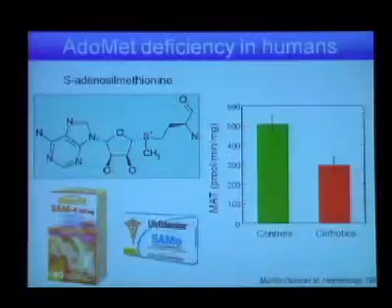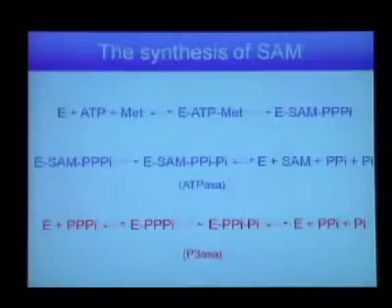The actual reaction of synthesis of S-adenosylmethionine is the one here in blue. It is a two-step reaction. First, the substrates methionine and ATP bind to the active site of the enzyme, methionine adenosyltransferase, leading to the synthesis of S-adenosylmethionine and tripolyphosphate. Then this tripolyphosphate is hydrolyzed into pyrophosphate and phosphate to promote the release of all the products from the active site of the enzyme.